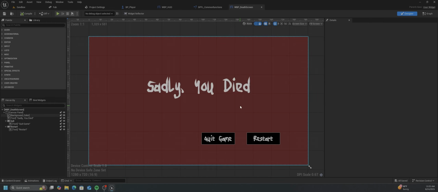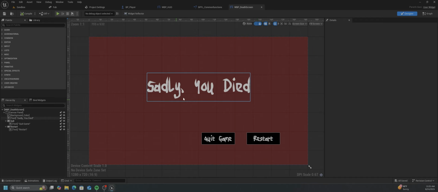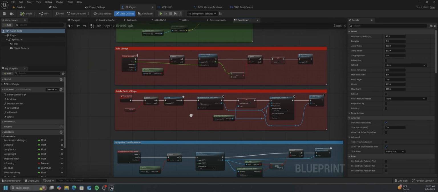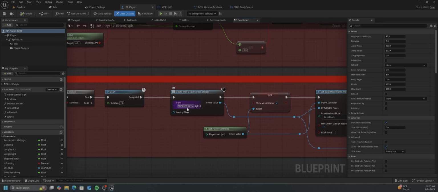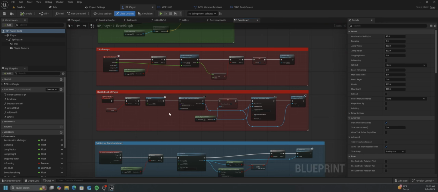We're going to make a death screen so that when our player dies, it pops up and gives our player an option of either quitting the game or restarting. And this will take a little bit of time, probably 10-15 minutes to do. So if I combine it in with this bigger one here, we're going to go way over time. And I think it's just too much to handle all in one tutorial. So we're just going to go ahead and focus on this because this is going to be the biggest thing anyway. And then we'll get the rest of it done in a following tutorial.